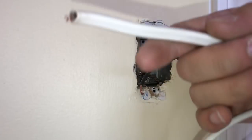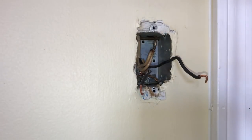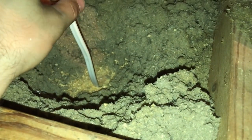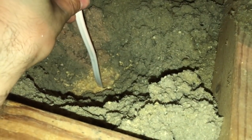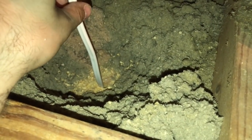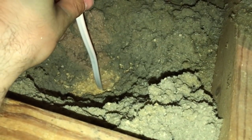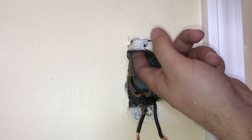Okay, so now we can run the wire through and hopefully we can catch it from here. So let's go for it. All right, so I dropped my wire here through the hole and could feel that I hit something midway while dragging it down there. So I believe that's the case for the switch that I'm hitting on. So I'm going to go down there again and see if I can fish it from underneath. Okay, let's see.